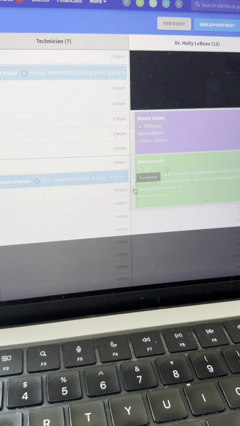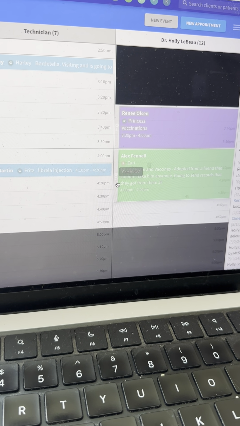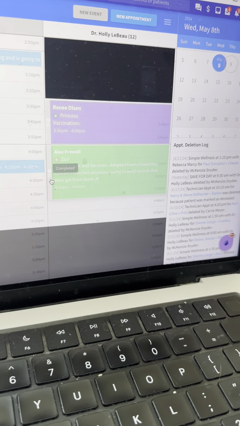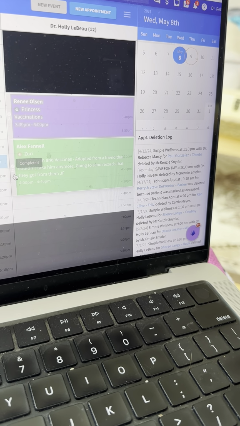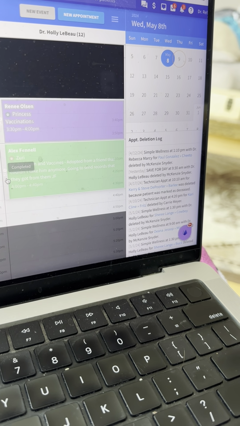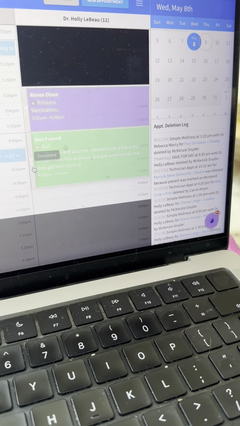So that is intake questions or history form that can be sent ahead of time where owners can have it filled out before. So we'll go over that a little bit more. And then you could see the difference on this deletion log on how complex this day was and how rearranged it did get. So it documents all that for us.